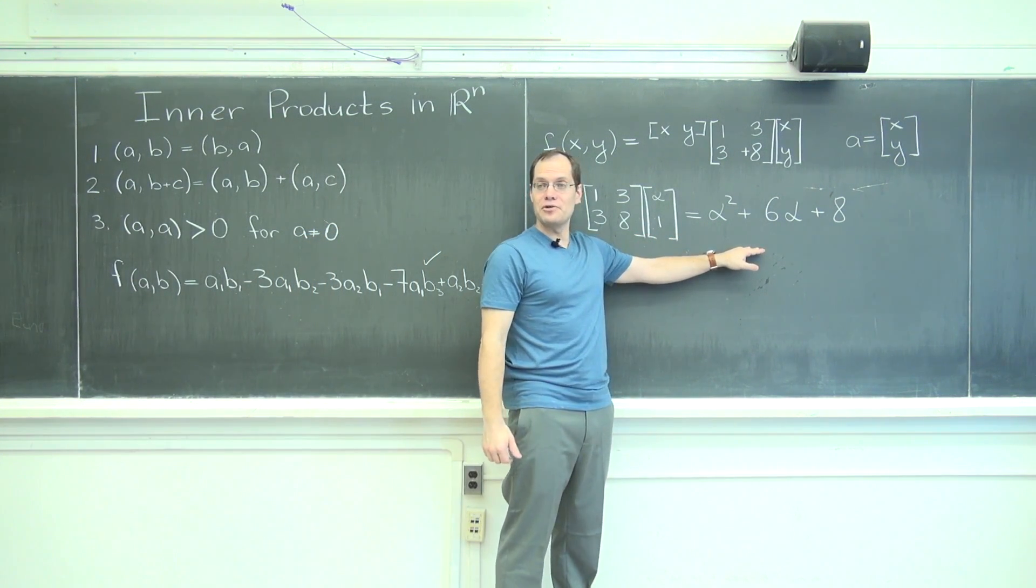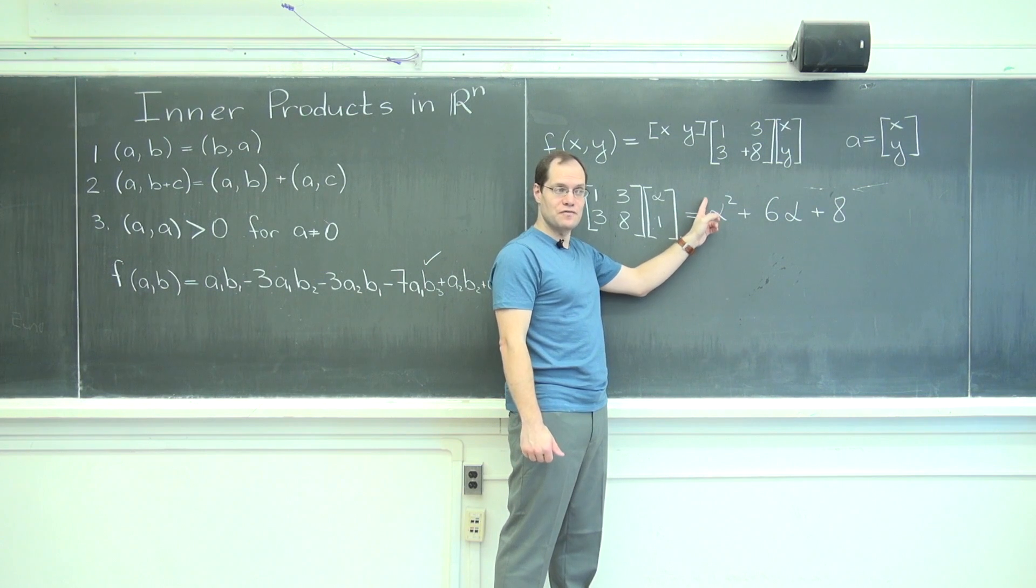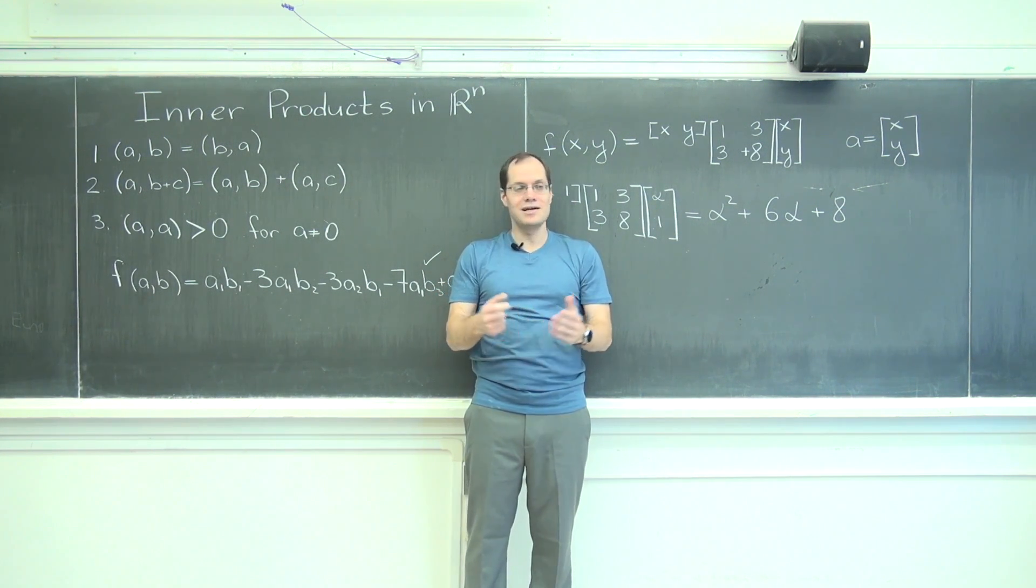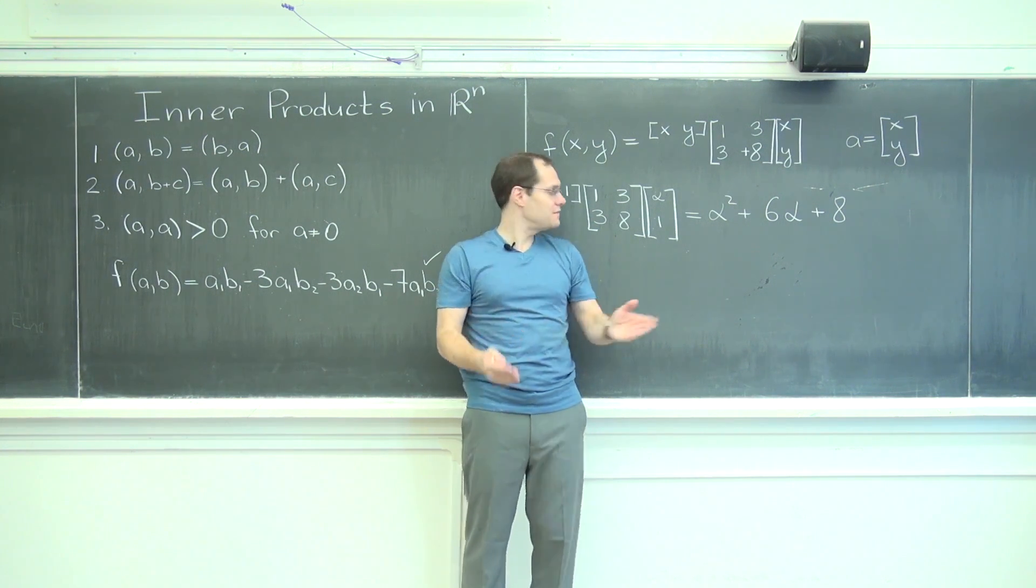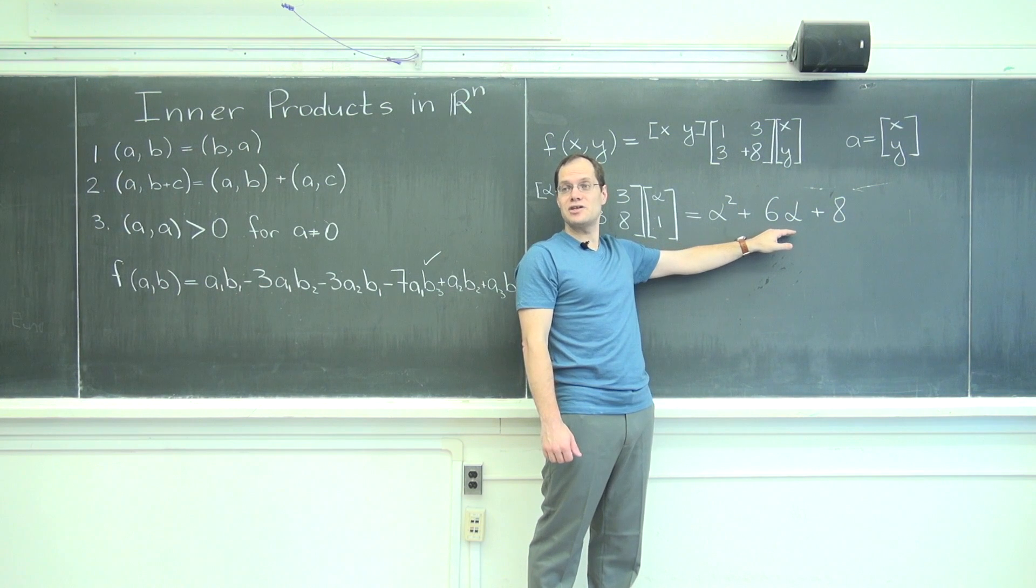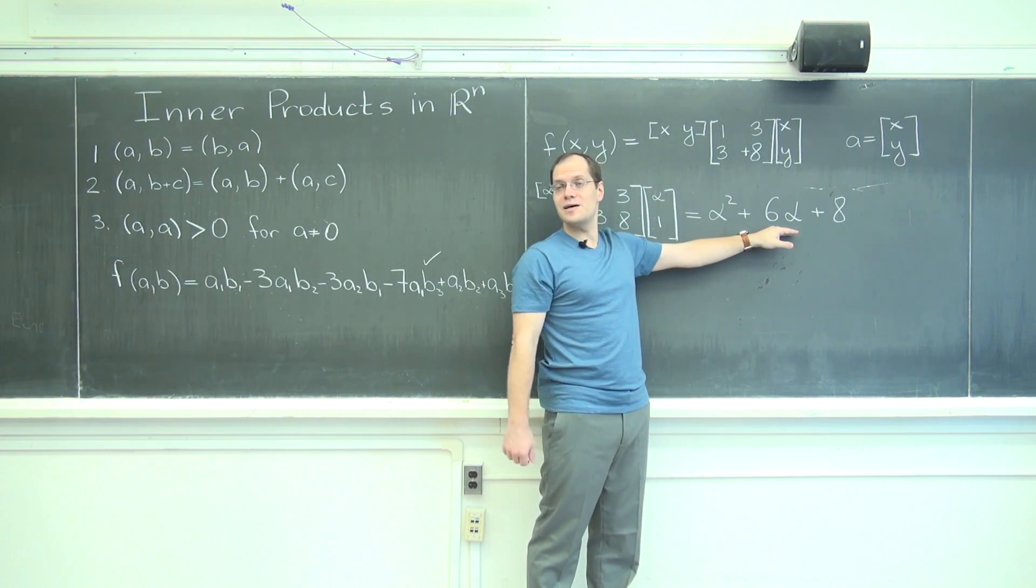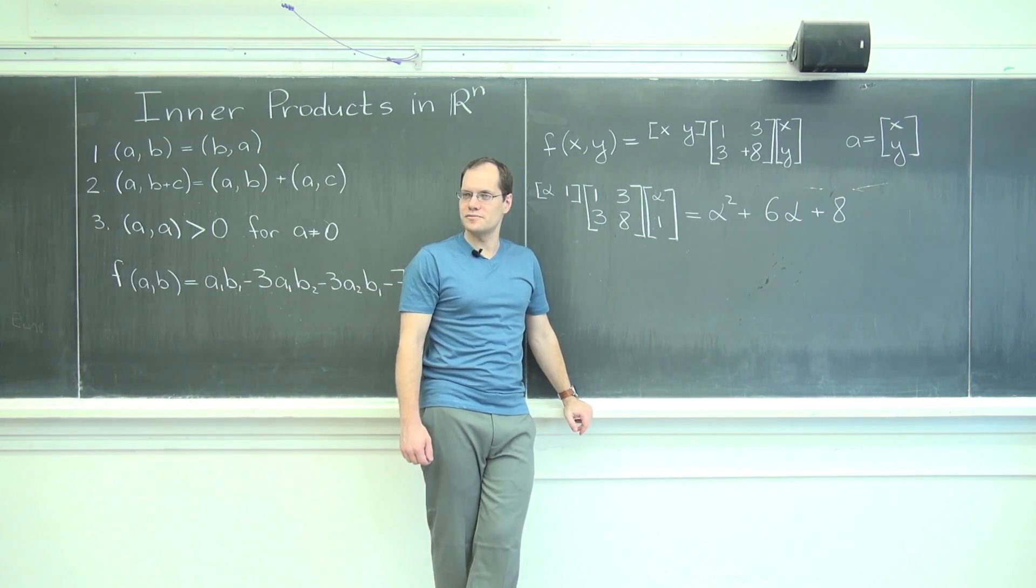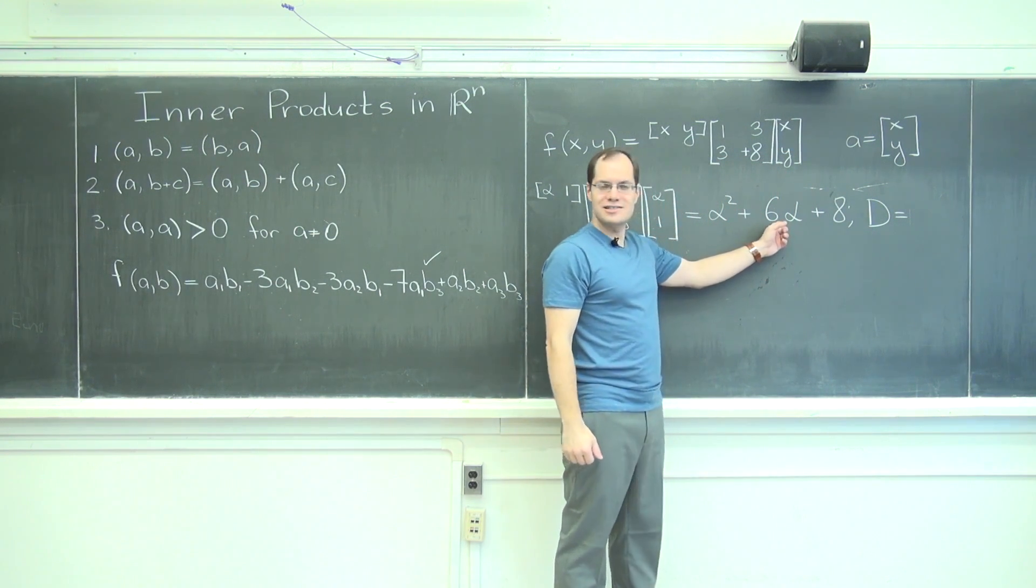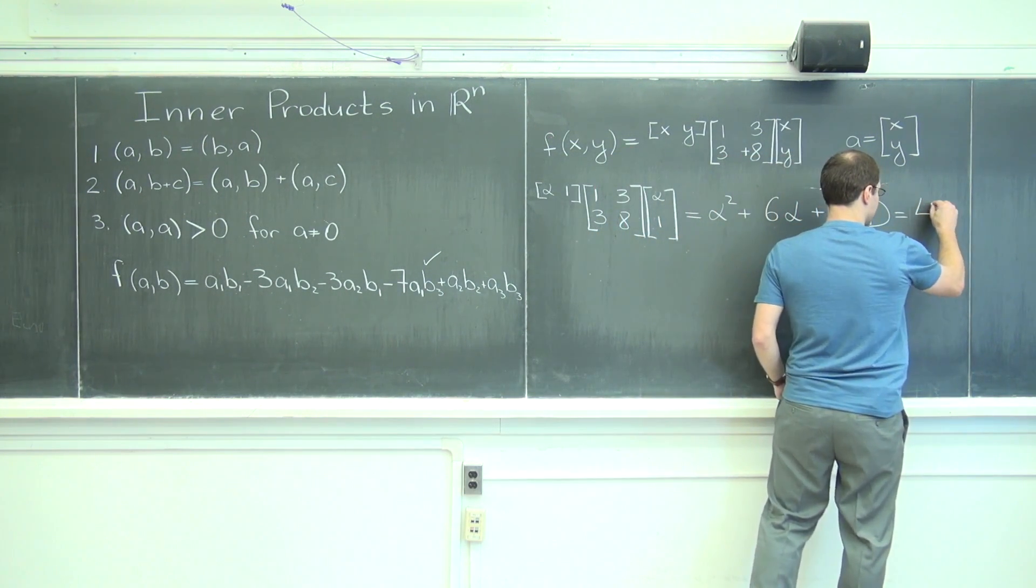And now I look at this expression and I remark to myself. Well, I want to find alpha for which it's negative. But I'm looking at a quadratic equation. With a positive coefficient for the square. So I know it's a parabola that looks like this. And does it ever get negative? Well, it would get negative if this is a quadratic equation had a zero. Right? Because if it has, we know almost everywhere it's positive. So if it's negative somewhere that needs to have a couple roots. So if this equation has a couple roots. Then somewhere for some value of alpha, it'll be negative. Well, let's see if it has a couple roots. Let's find its discriminant. I think I have enough space here. The discriminant equals 36 minus 32. Am I right? 4. I do have roots.